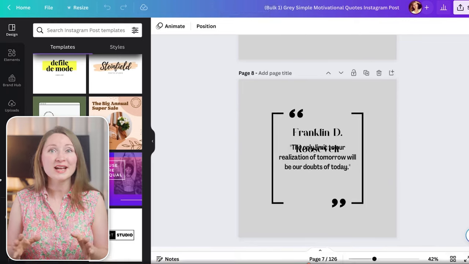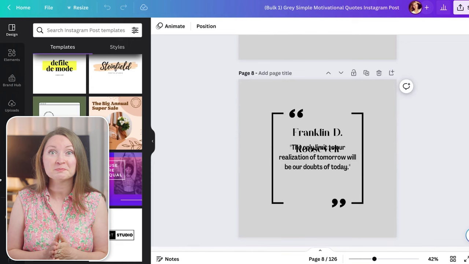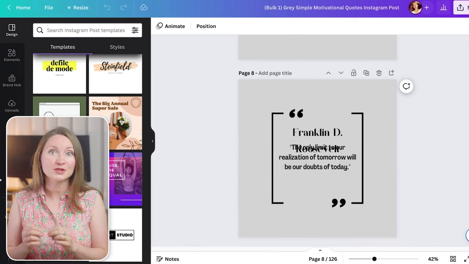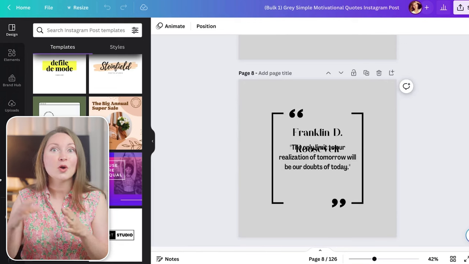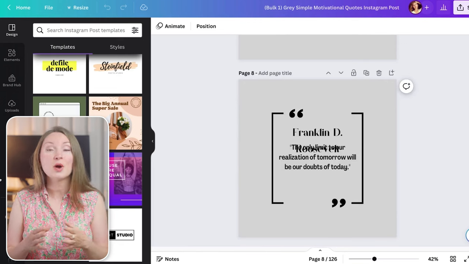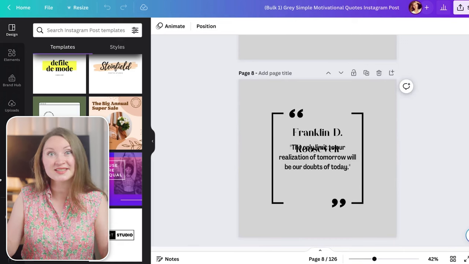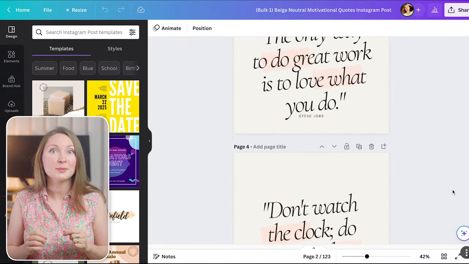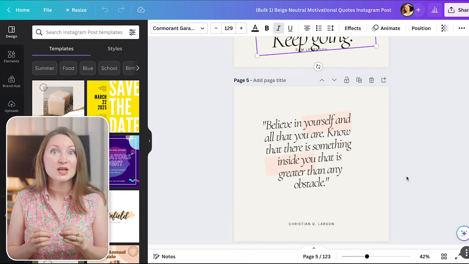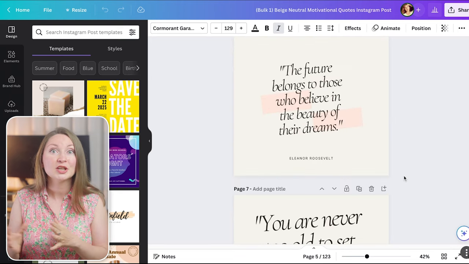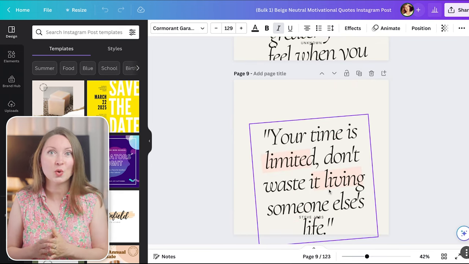I can just show you very fast what can happen if you use another template and use this bulk create feature. This one had too big of a font for the author field, so when the author's name was a bit longer, it overlaid the quote itself. You have to either make the font for the author field in this template smaller or simply don't use templates like this. Or this template, for example. It might look great at first, but when the pink highlight elements end up on random words, you will have to manually adjust them to highlight the main words on each quote separately.